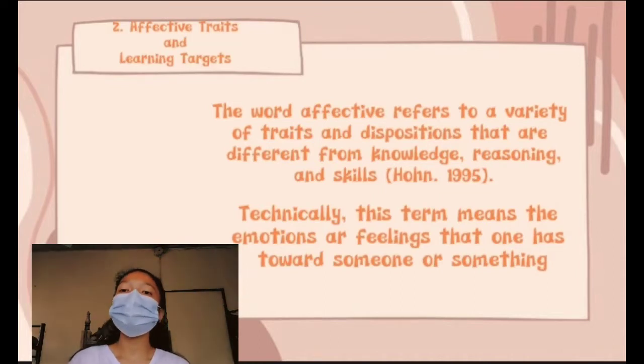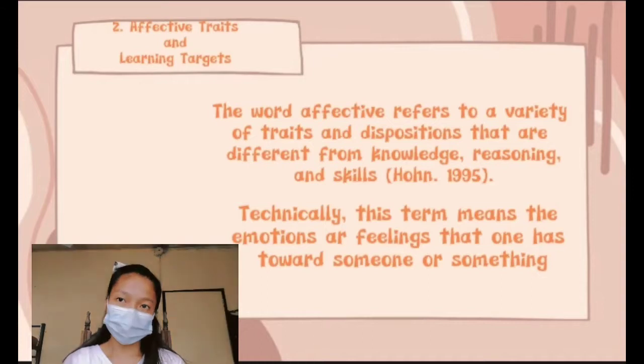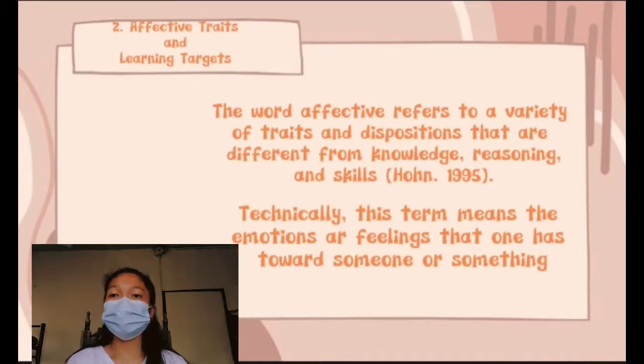For example, you see a very beautiful sunset and it makes you feel so serene. So, that's how a sunset affects you. It makes you feel serene and calm. Nevertheless, attitudes, values, self-concept, citizenship, and other traits are usually considered to be non-cognitive, and include more than emotions or feelings. Most kinds of student affect involve both emotion and cognitive beliefs.